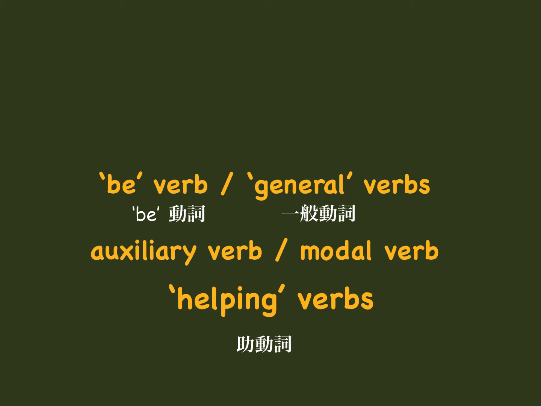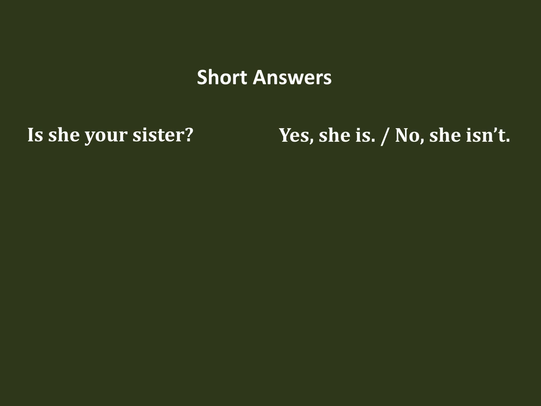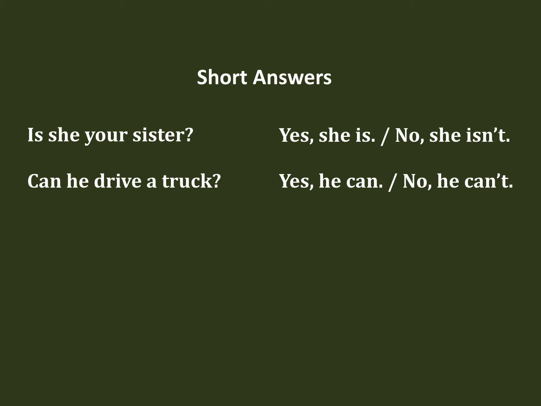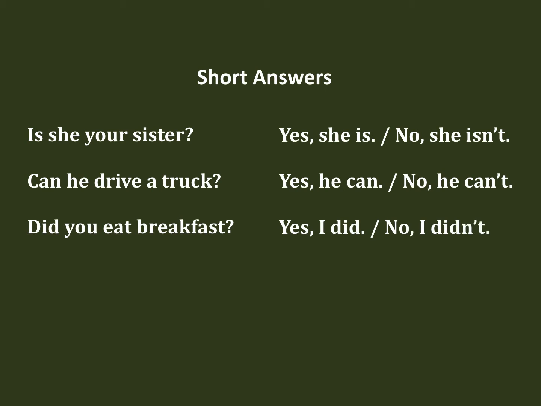Okay, next a quick review of the previous lessons. And we're going to start with how people give short answers to yes-no questions. Here's one. Is she your sister? Yes, she is, or no, she isn't. Can he drive a truck? Yes, he can. No, he can't. Did you eat breakfast? Do you like bananas?